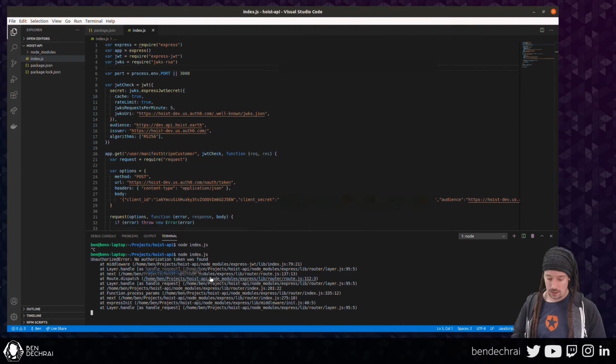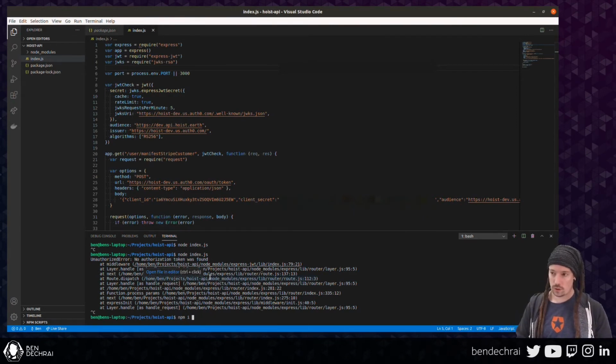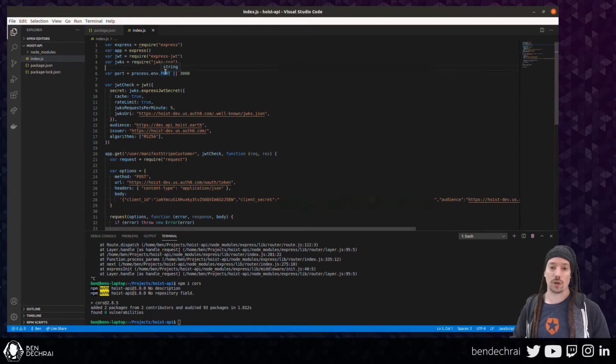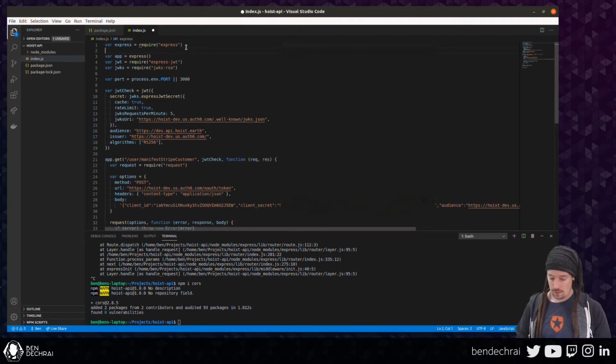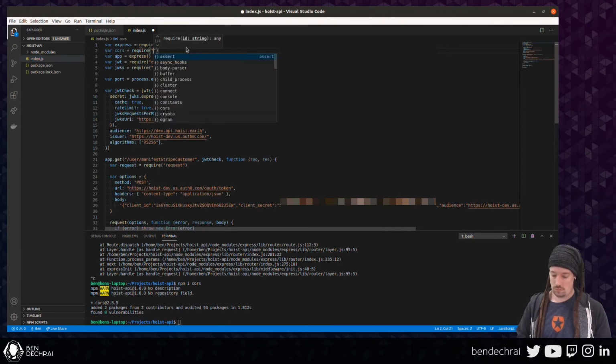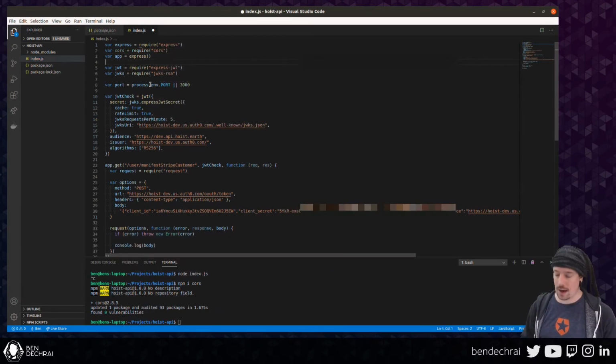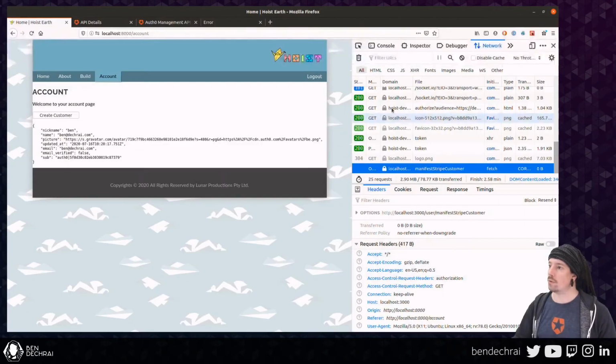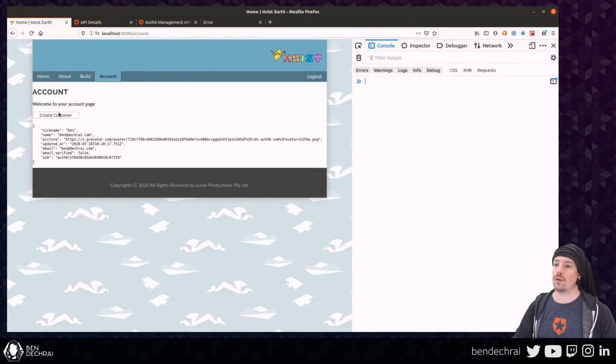So we'll need to add in here a new module, and we're going to install CORS. By default, when we implement CORS, it's going to allow any origin to make a request to the API. Because we're also securing the endpoints with JSON Web Tokens, that doesn't concern me too much, but it's something we might readdress in the future. So up here we want to now pull in CORS. And then after the app is initialized here, we're going to use CORS. So let's save that, restart Node, jump back over to our browser. Let's clear these and run create customer again.